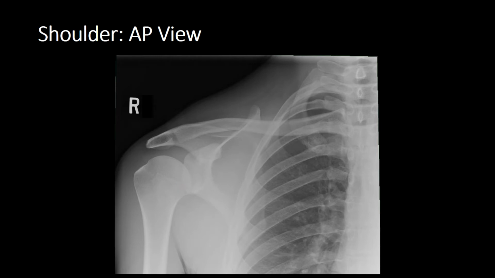But importantly, the medial border of the head of humerus does not overlie the anterior border of the glenoid. Finally, always remember to check your lung fields, look at your ribs to make sure you haven't missed any rib fractures or a pneumothorax or even a tumour.